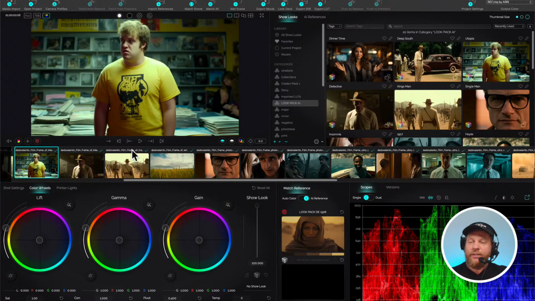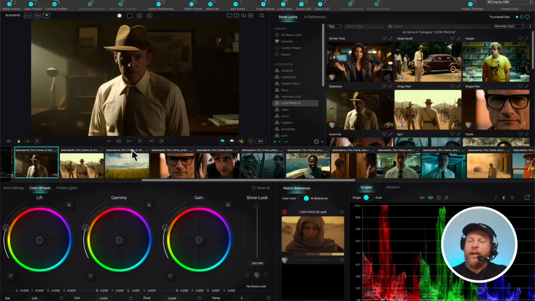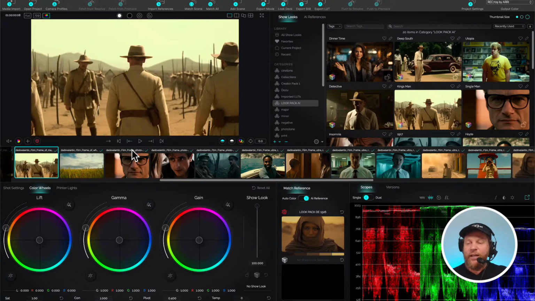This look I haven't included in this pack. This look is inspired by a movie called Utopia. I really like that movie, especially the sickly greenish tint that you get there. I really thought this is a great one. Again, this is more like a Hollywood detective story look. Every now and then you want to give it a little mood like that.